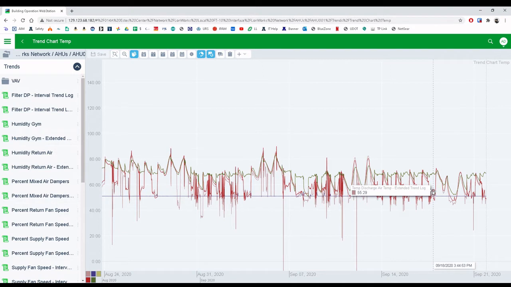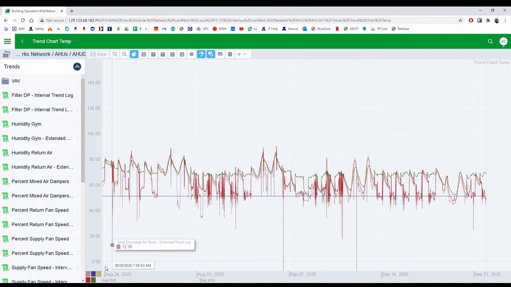Just know as you hover over it, though, you can point your mouse at any one of the given points on the graph, and it will actually tell you what the particular one that you're pointing at is and what the value is, as well as if you look down towards the bottom of the screen, it also gives you a timestamp. You can see right here this trend is pretty long. We're trending, this is September 14th and this is September 21st, and so in a minute we'll go ahead and change the perspective on that.